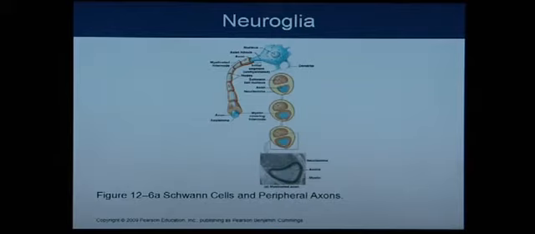Just like the cords that come out of your electronic gadgets that plug into the wall, like a television cord, for example, the television cord is carrying electricity to the television, and that cord is insulated, usually with kind of a black rubbery substance. And what that does, besides keeping you from shocking yourself to death, is it keeps the electricity inside that insulation so that it's going in the right direction towards the television. That insulation helps the electricity to move faster as well. Same kind of idea here.